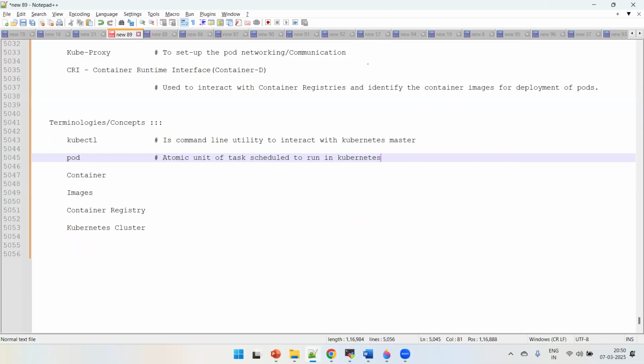So in Kubernetes, any smallest or atomic task that you execute is executed as a pod.